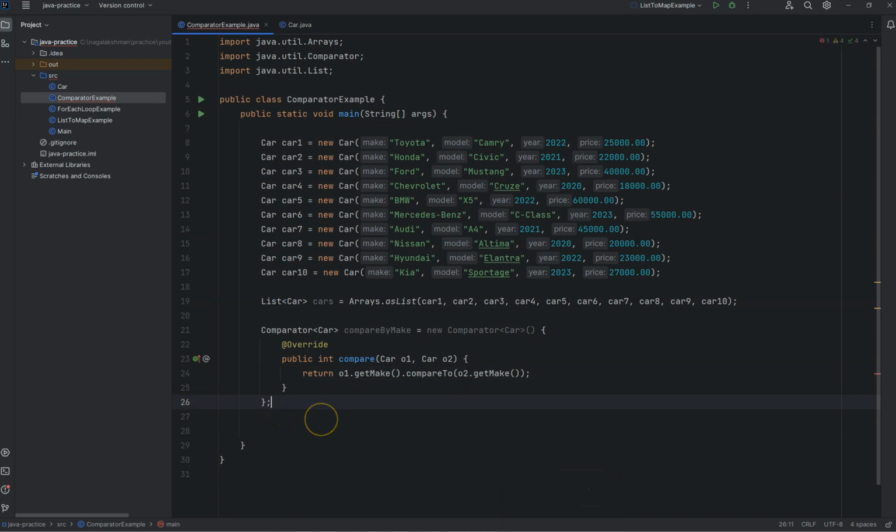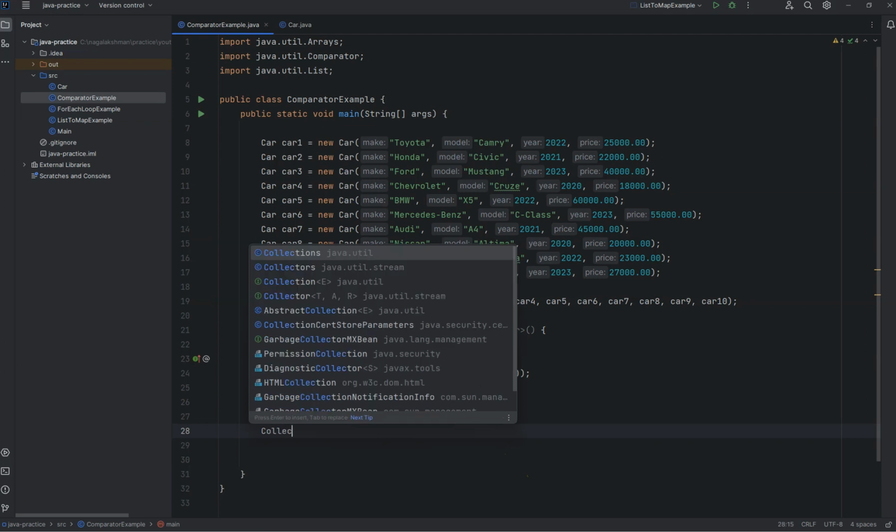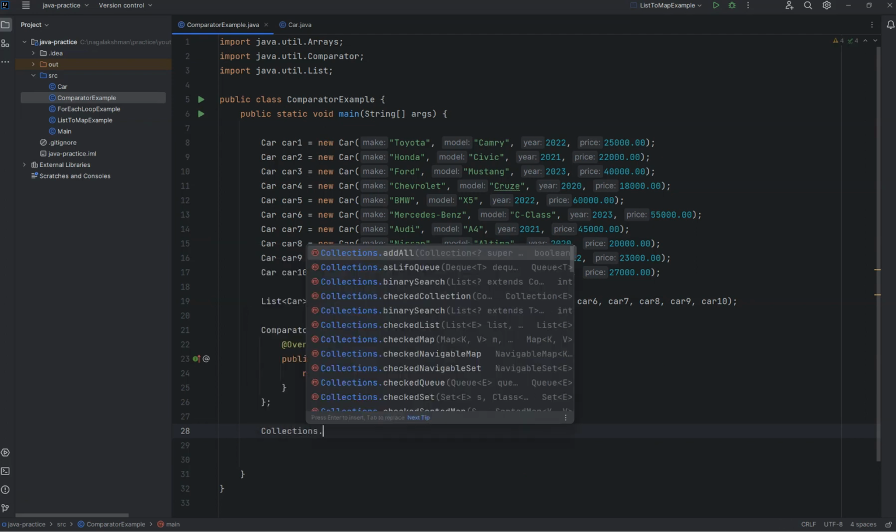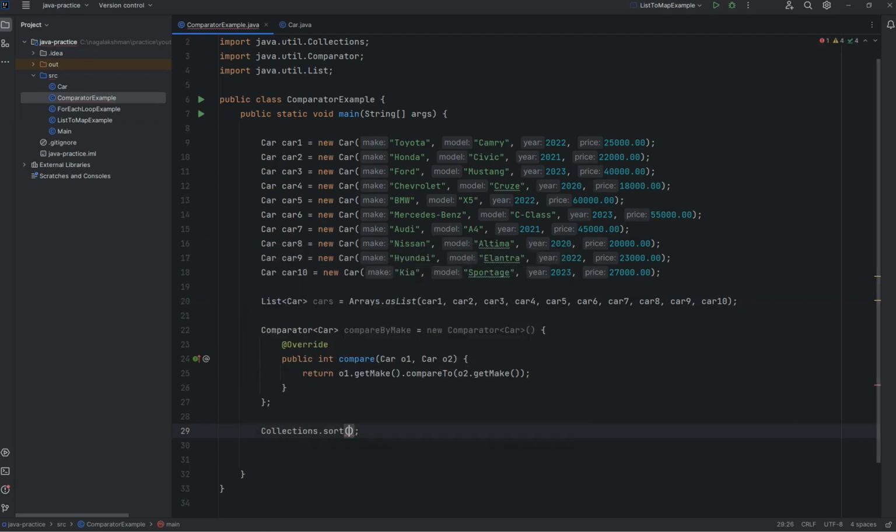To sort the objects that are there in this list, we are going to use Collections.sort, and we need to pass this array and then the comparator.